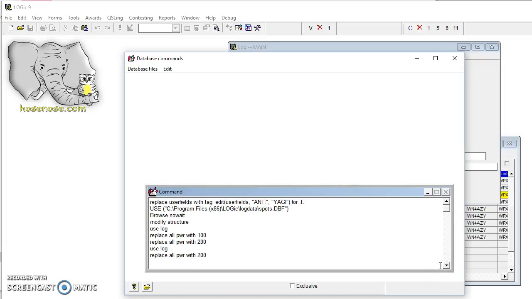The first thing to do, you need to open a file. Say, there you have a whole bunch of files. You have the log file, of course, that we're going to want to work with, but there are also other files within Logic you could potentially work with, like the list of valid values or the spot log. Or if you had FoxPro or dBase files that don't even have to be part of Logic, you could still access them with this. But anyway, we're just going to tell it to use the log file.